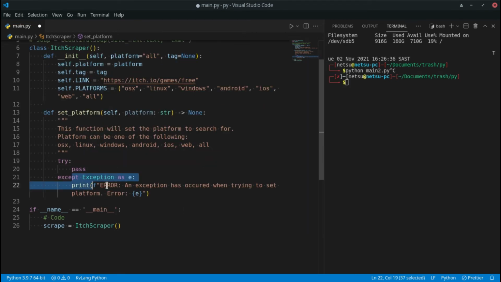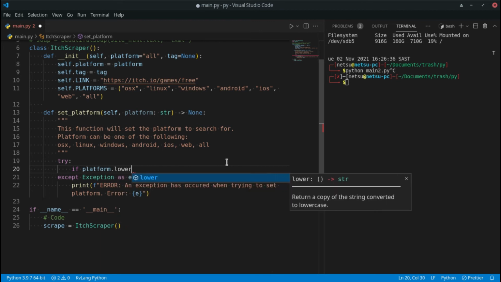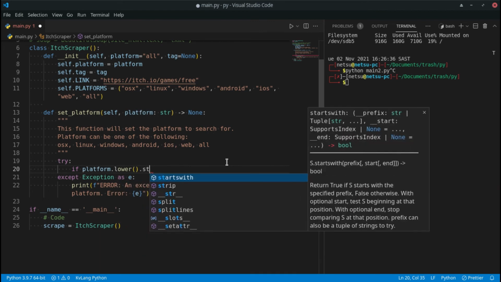This is an optional exception here. You don't necessarily have to do this, but I like doing it just in case an exception happens, because you should use your try and except as much as possible to make sure there cannot be any errors when using this. Now you can say if the platform dot lower dot strip.